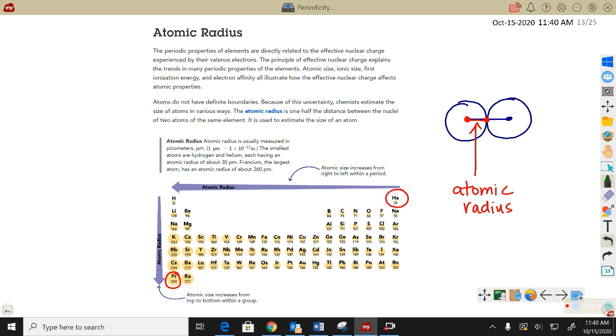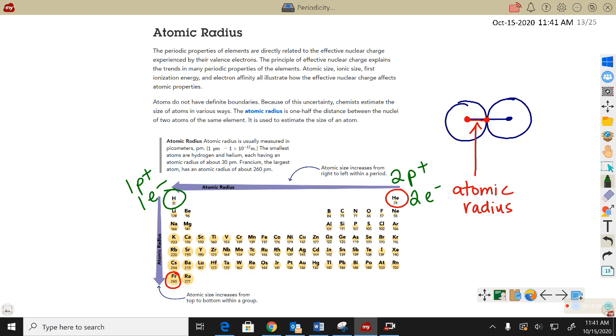That's how we can explain this goofy difference between hydrogen and helium. They're just filling the first energy level, but hydrogen only has one proton and one electron, but helium has two protons and two electrons. So the distance between the nucleus and the outer valence shell is the same. They're both filling the first energy level, but because there's an extra proton in the helium nucleus and an extra electron, it creates a stronger attraction.